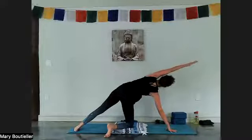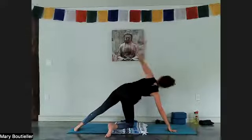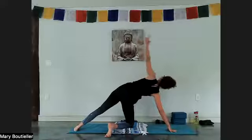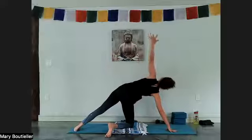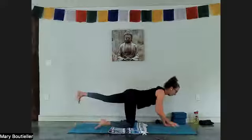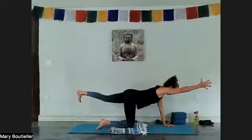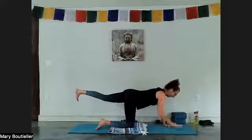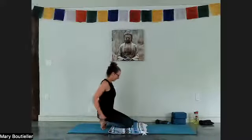Reach the arm overhead. And then circle three times. Just circle it right in front of you. Reach, everybody. Good. One more big circle. Working with the shoulders today. And then exhale. Reach forward. Turn that hand back to the floor. Reach with the left leg. Extend through the right arm. Find your breath. Release it down. Good job, everybody. Shake it out. Shake, shake, shake.